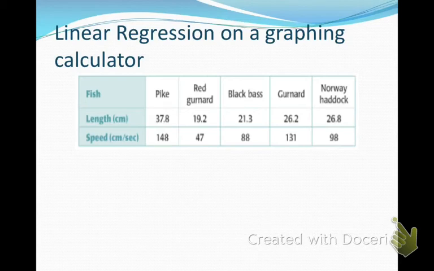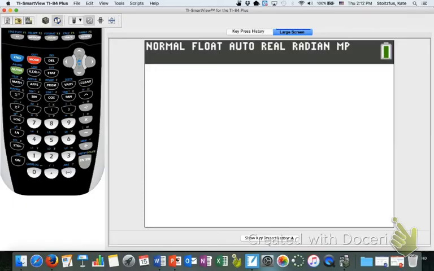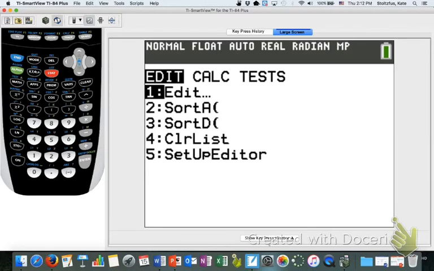So in general, what you're going to end up doing is entering these ordered pairs into list 1 and list 2 in the calculator. So your x values will be in list 1 and your y values in list 2. So on my screen you see a TI-84 graphing calculator, and it's zoomed in so you can see the screen nice and large. Any graphing calculator like a TI-83 will work very similar to this. So to enter your data, select the Stat button.